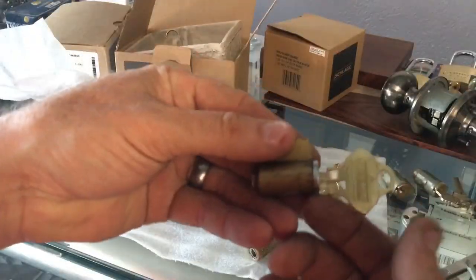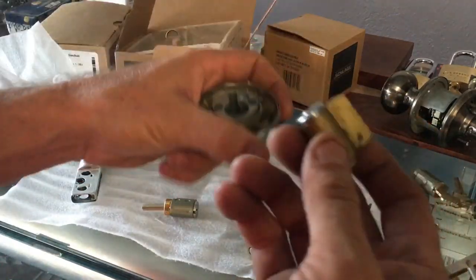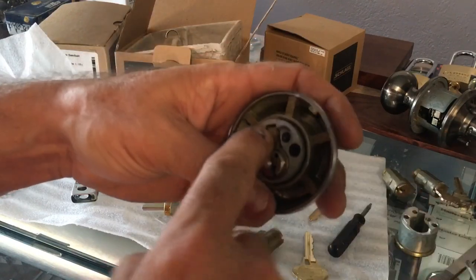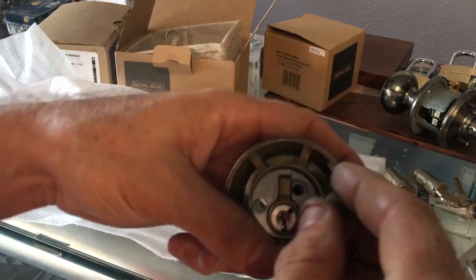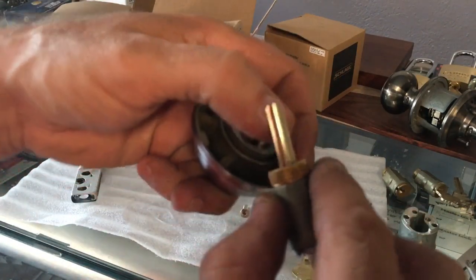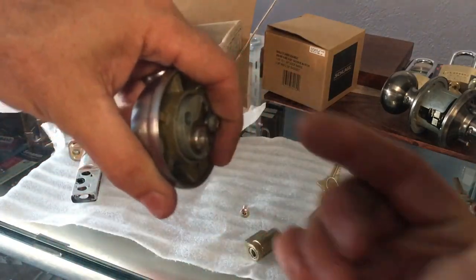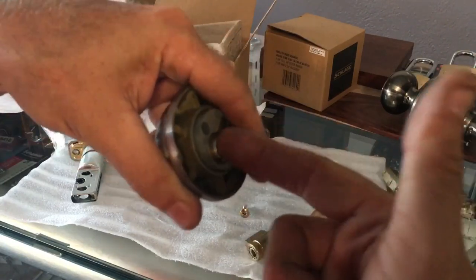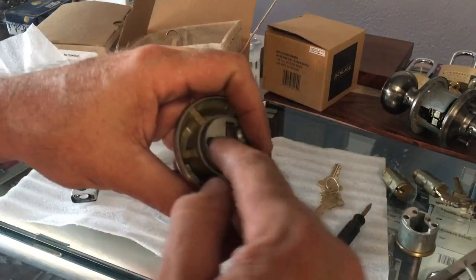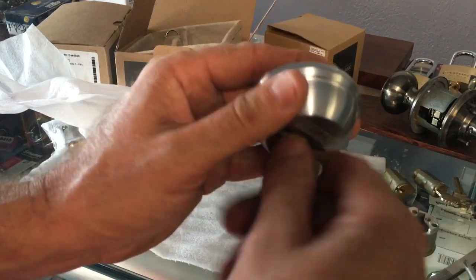Or say you wanted to switch it out to an Everest cylinder. Obviously it's made by Schlage, so it'll most likely fit, but this is kind of a standard cylinder shape and size. So you can see, since this is a 6-pin, it does stick out a little bit further. That may affect this tailpiece. When you're putting it on a door, you may have to cut a little bit of this tailpiece off, because with it sticking further into the lock and you've got a double cylinder, those two tailpieces might hit. So you may have to cut just a bit of this off to make it work when you're using a 6-pin cylinder.